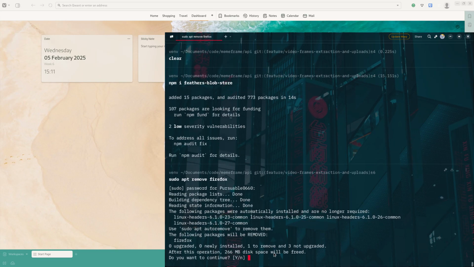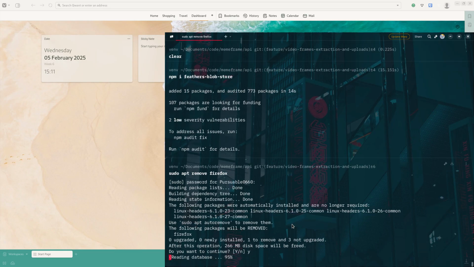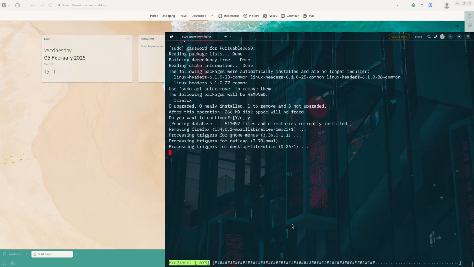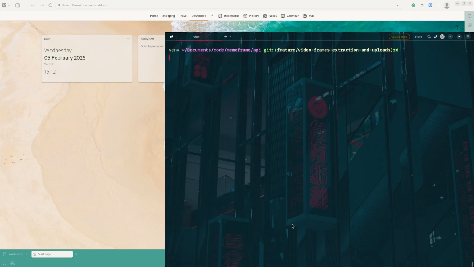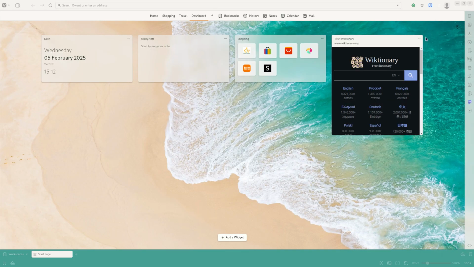Why is everything acting up? I just deleted Firefox, yet it's not looking like I deleted anything. Okay, it's actually deleted.